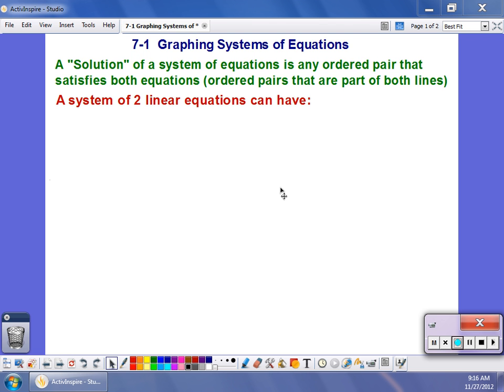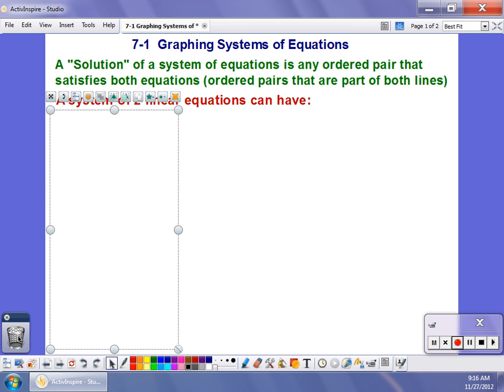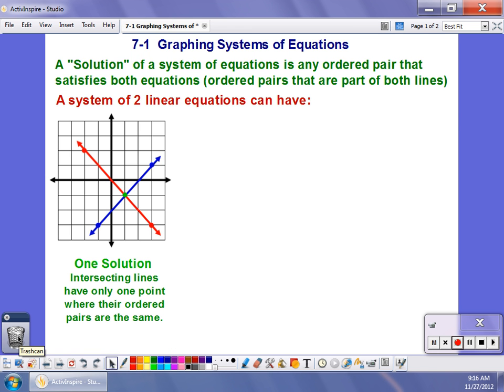When looking at systems of equations, there can be three different kinds of solutions. The first thing you could see is a pair of intersecting lines. Intersecting lines have one solution because there's only one point that both of these lines have in common. In addition to being asked how many solutions there are, if there is one solution to a system of equations, you'll be asked to name the solution. And the name of the solution is the ordered pair that the two lines have in common. So in this case, the solution would be (1, -1).